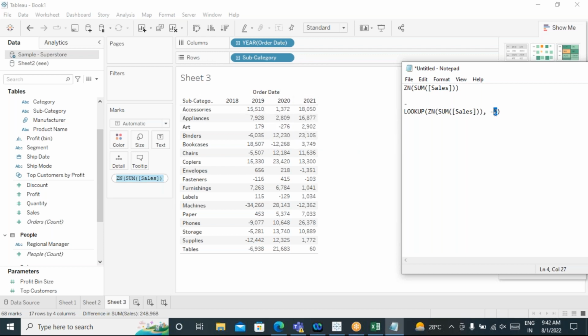As you increase the number of positions, the lookup position changes. For 2020, minus two positions: this is one position, this is the second position, so 2021 minus 2019. That's the meaning of minus 2. Got it? Yes, it's clear.